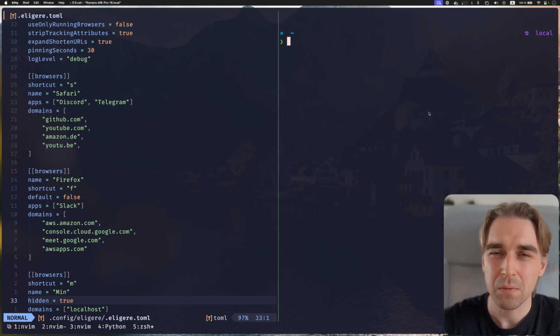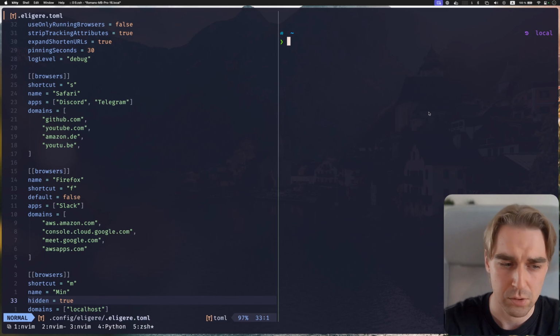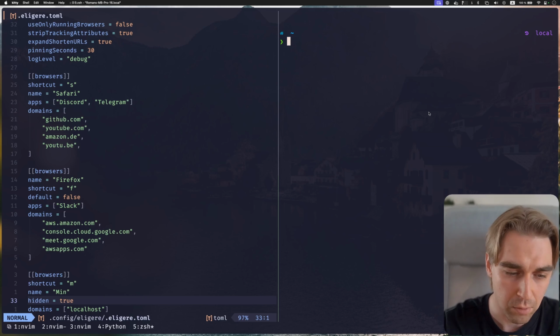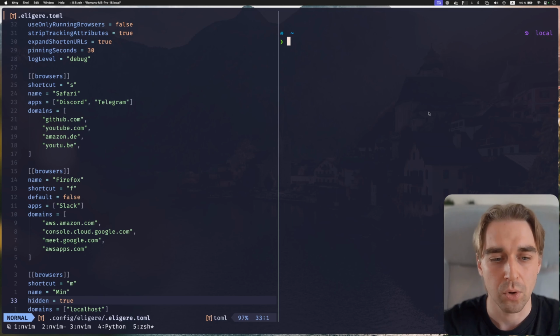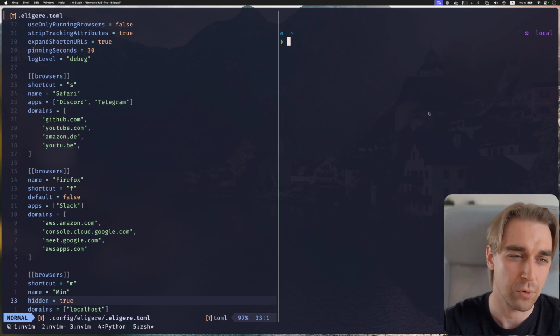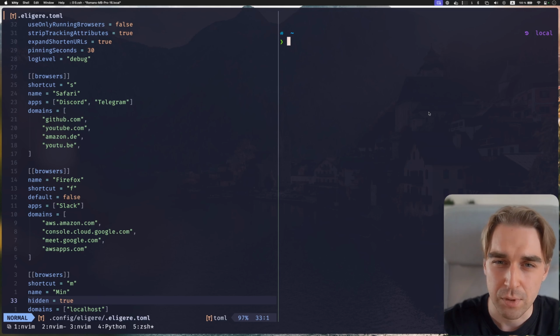But I don't want to use it in any other cases. So every time I open localhost, it will always go into Min, which is very convenient to have two different web browsers: one, for example, to search for a solution or do some other things, and one dedicated specifically to this.